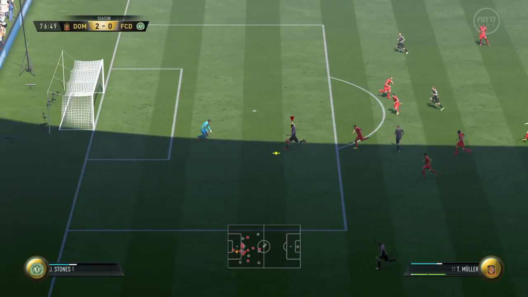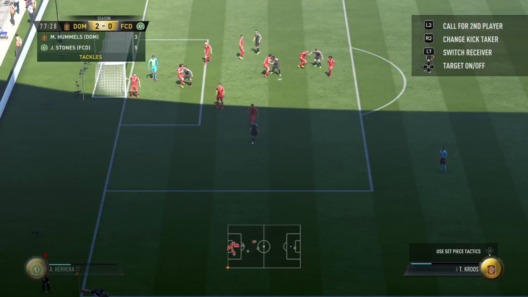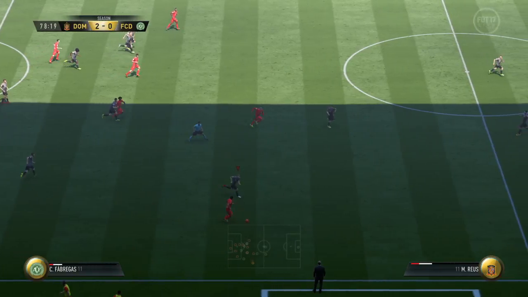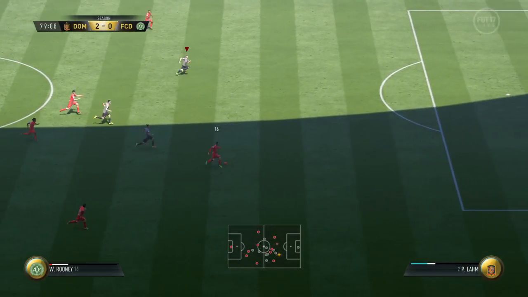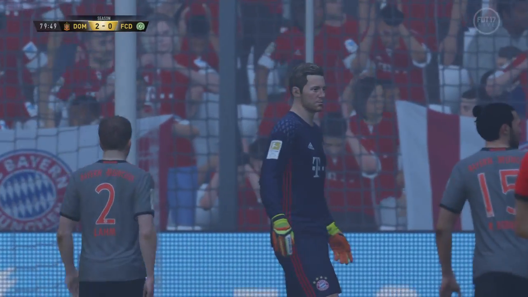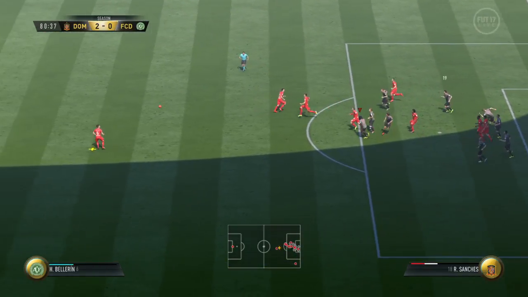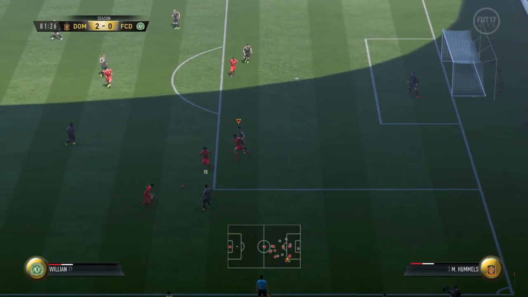Toni Kroos looking for Müller. Müller, terrific stop. And that's gone behind for a corner. Well, that looked promising, but he's been stopped. And he could get away here. Ready! He's kept it out. It's going to be a corner. Check on the corner count. And we have 9 remaining minutes.